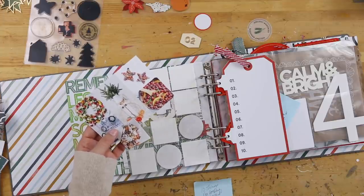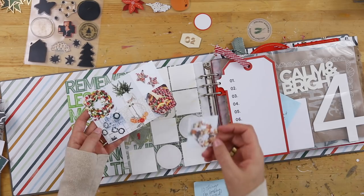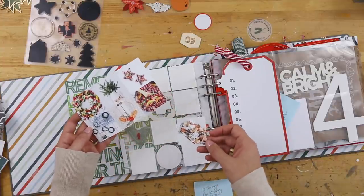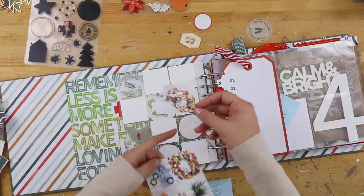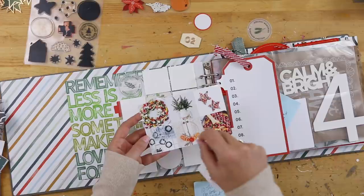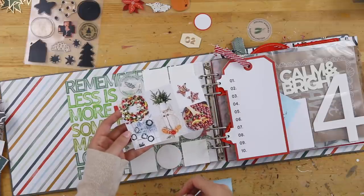I take the images and just drag them over to my desktop. For me it was things related to food — some will be related to things I want to experience this season and others are just visual inspiration. There's like a big treat board, like a dessert tray instead of a charcuterie tray. Then there was another recipe I liked: skewers with small mozzarella, tomato, and salami, shaped like a wreath — that looked really fun.